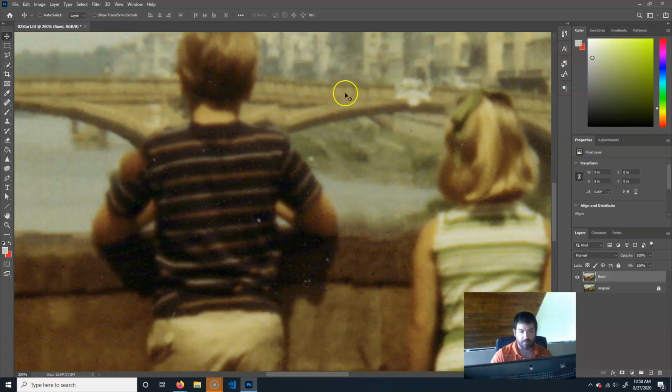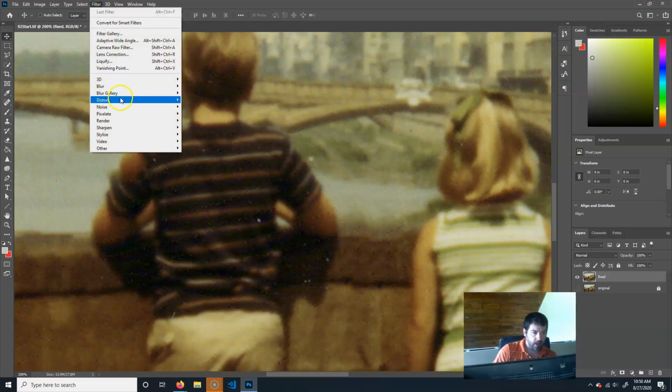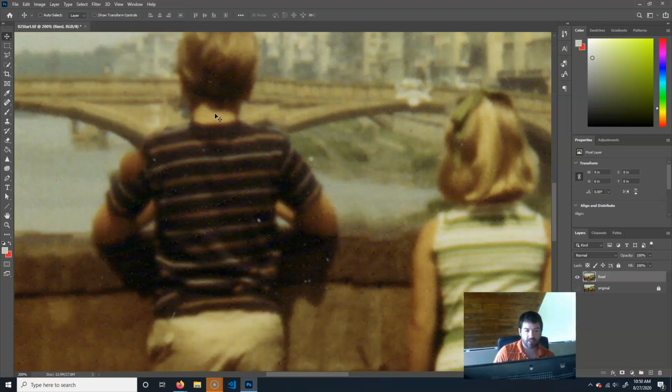See, there's a bunch of little clumpity-dumpities here. There's actually some tools we can use in order to fix that. So we're going to go to filter, and then we're going to go to noise, and you'll see there's a couple of them. There's despeckle, dust and scratches, reduce noise, all sorts of them. I don't find that I have great luck with any of these. Let's do despeckle. You do it once. See, it didn't really, I think it almost just blurs it. I don't find it being super handy.